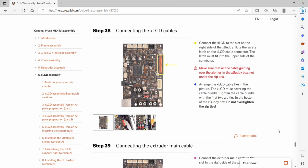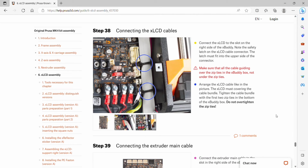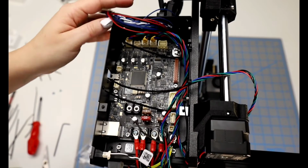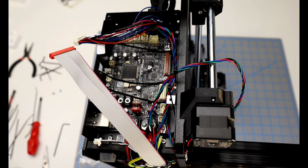Chapter 38 is connecting the LCD cables. We're going to put that in the slot on the right side of the buddy. Note the safety latch on the LCD cable connector. The latch must fit into the upper side of the connector. Make sure that all the cable guiding over the zip ties in the buddy box, not under the zip ties. Arrange the LCD cable like in the picture. The LCD must cover the cable bundle. Tighten the cable bundle with the first two zip ties in the bottom of the buddy box. Do not over tighten.